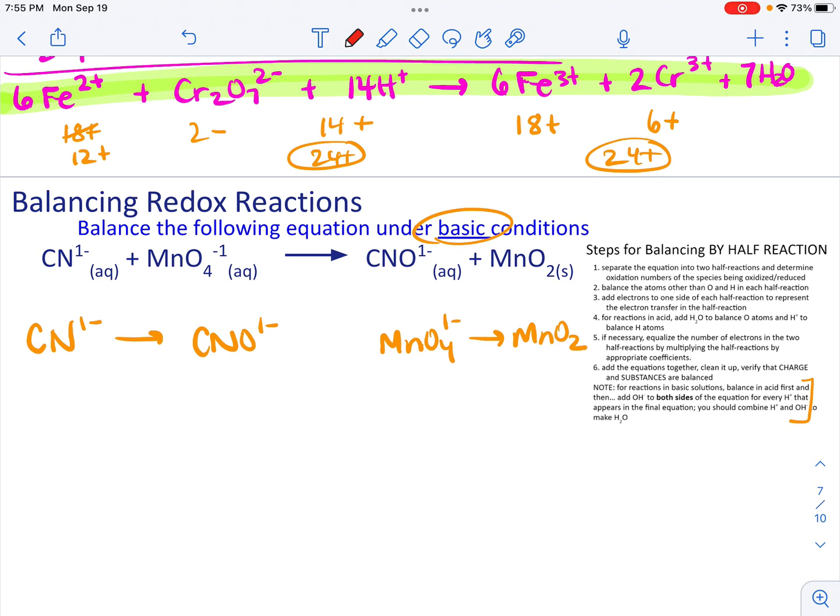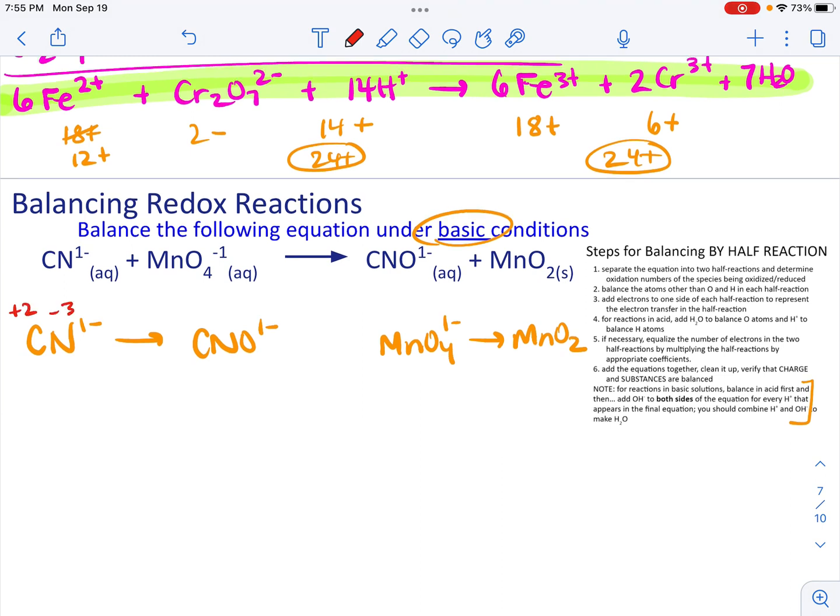So the nitrogen would be -3, and there has to be an extra negative, so the carbon will be +2, and the nitrogen will be -3. And then over here, the nitrogen is going to be -3, and the oxygen is going to be -2. That's 5 negatives. I have to have an extra negative, so the carbon will be +4. In permanganate, the manganese is +7, and in manganese dioxide, or MnO2, manganese 4 oxide, the manganese is +4.